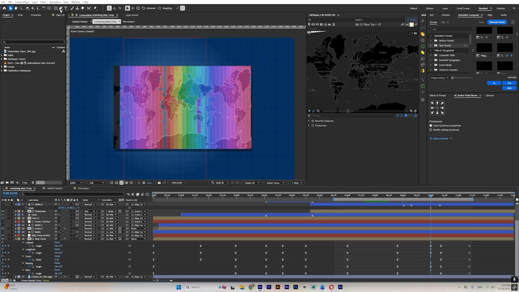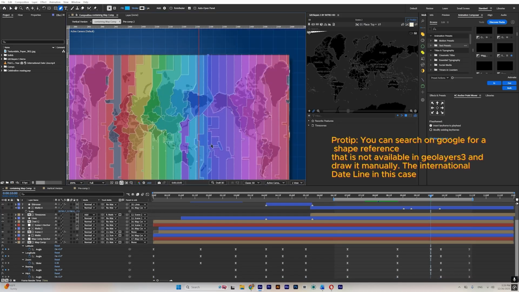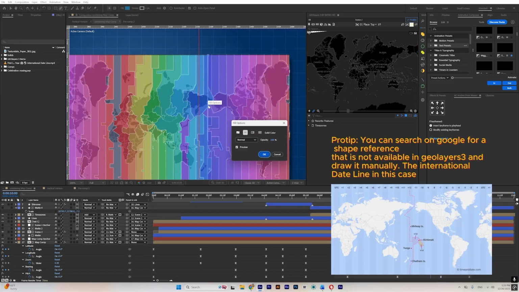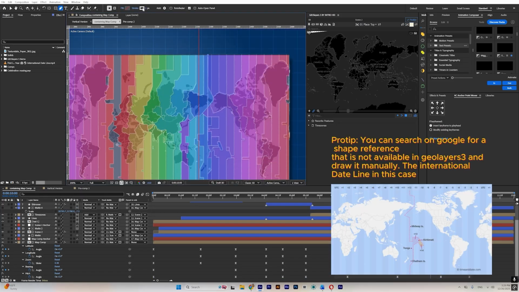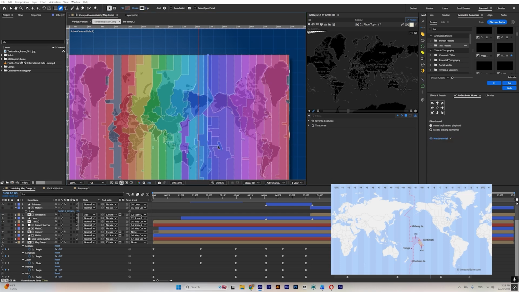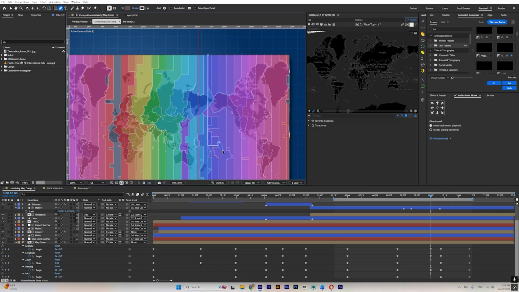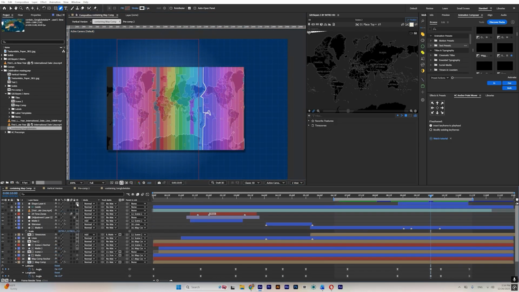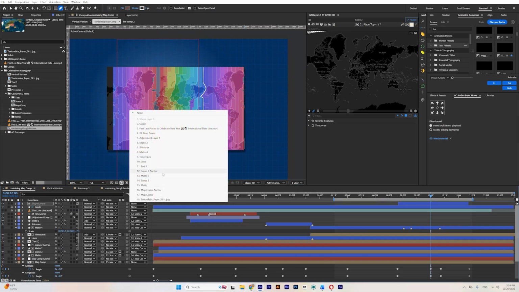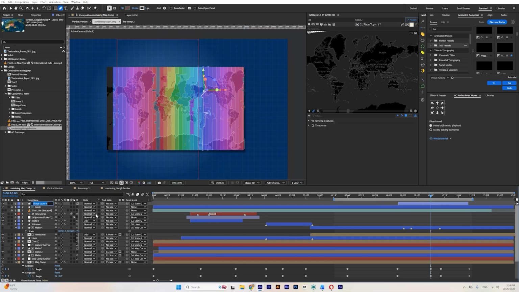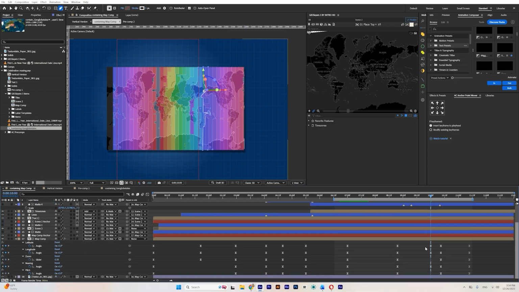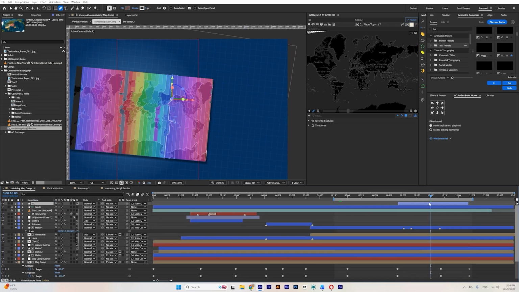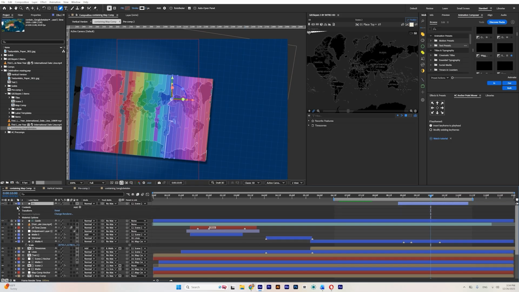So next we are going to draw the line with a pen tool. Let's end the fill and increase the stroke to 2. So our line is ready basically. So I will just make it 3D and pair it to the scene 2 anchor, and we will call it as ideal, and remove these keyframes. So let's quickly animate this one.